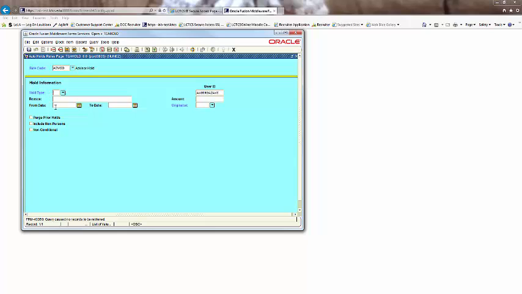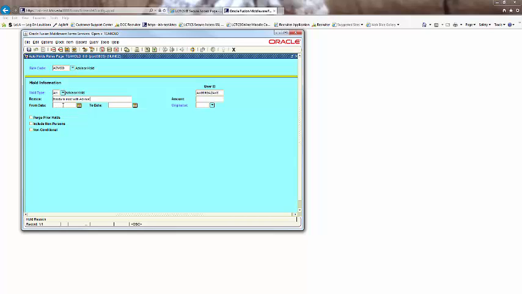So I want to apply the AH code, which is advisor hold. I'm going to put my reason. Now remember, before you put a reason, please reach out to the business hold processes workbook or the guidelines for that, because there are specific reasons that you can enter in the reason code. I'm going to say needs to meet with advisor. Then I'm going to put a from date and a to date.